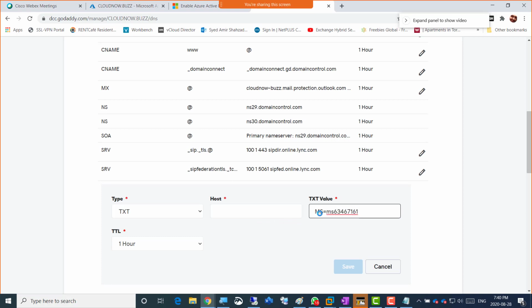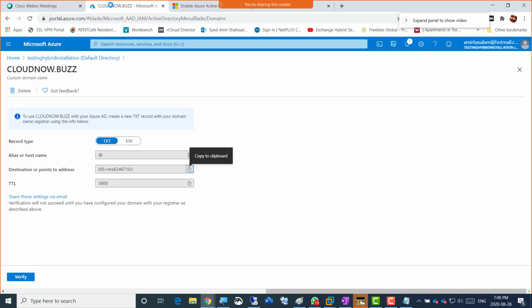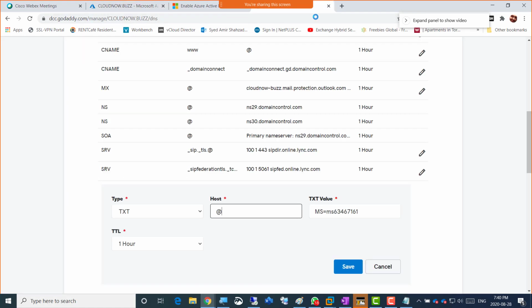Once we go for the TXT resource record, Control V. So there's that MS=MS634. This is a unique generated number created for me. Obviously your number is different. So here in host, just put the @ sign. What is this 1 hour written here in TTL, or time to live? If I go there, TTL is 3600 seconds. 3600 seconds is 1 hour, right? So it's 1 hour here, and it's 3600 there, and Ivana says verification successful already.